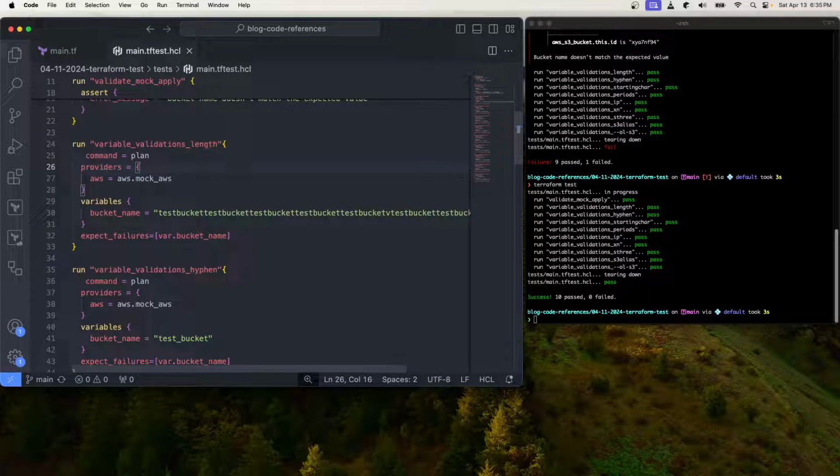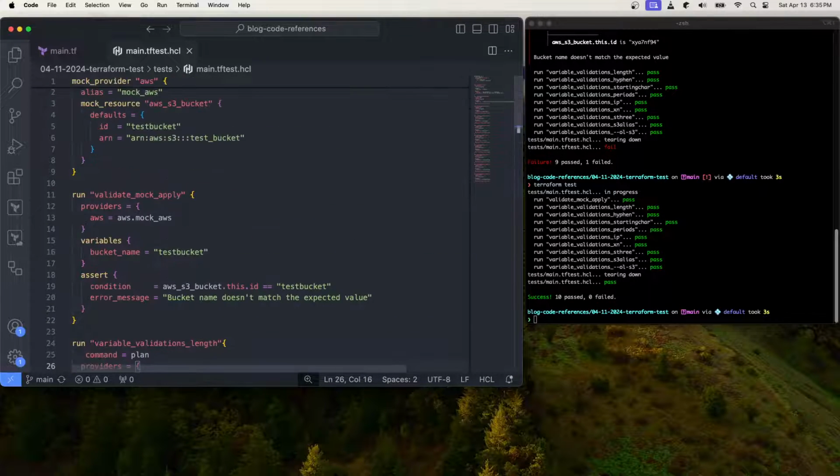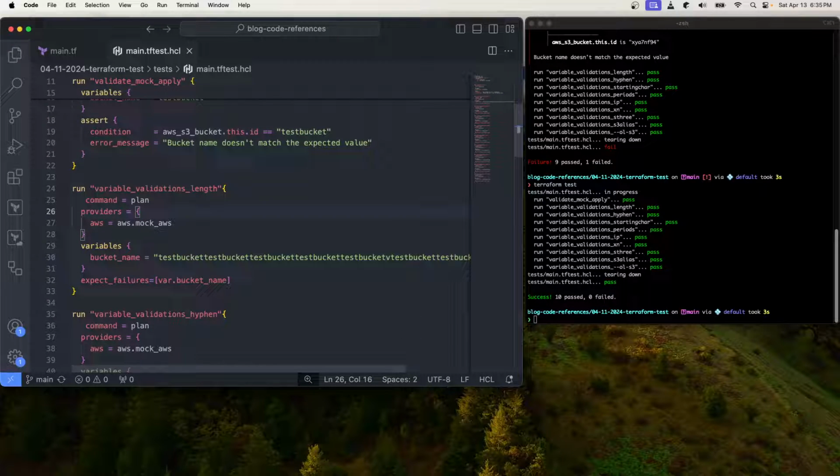Now the structure of all of these looks similar, except for the condition. The condition in here is expect failures rather than an assert. So again, we're talking just about the mock provider, but I want to introduce you to something called an exception, something which helps you to validate exceptions.